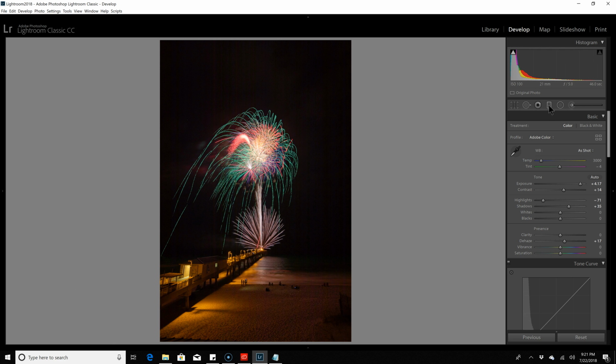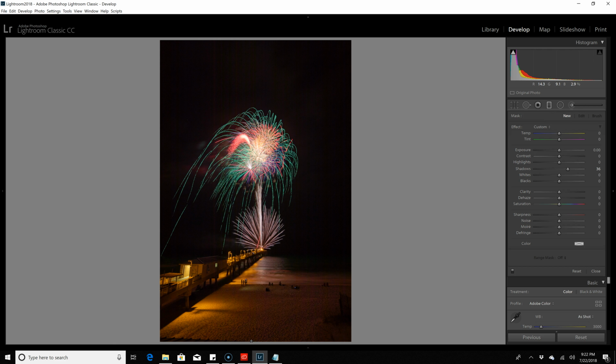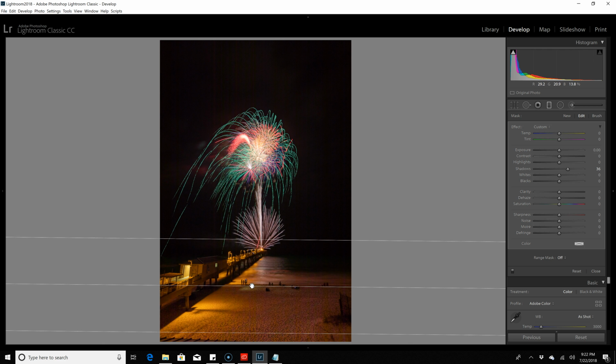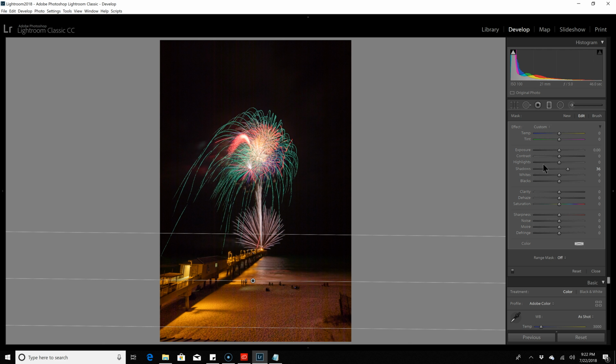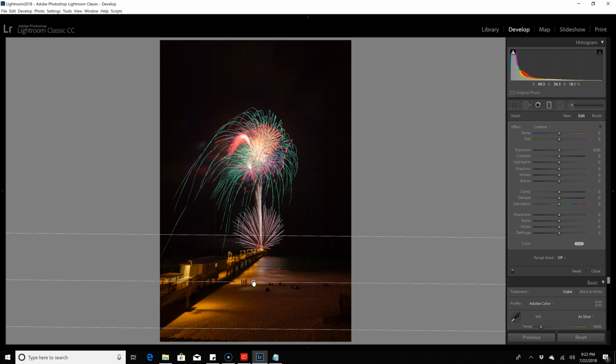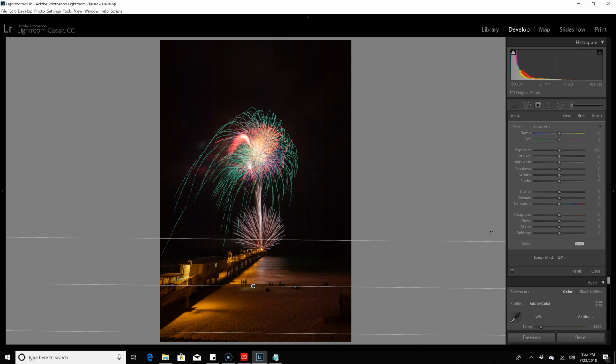So what I'm going to do is use one of these graduated filters. I'm just going to put my cursor there and pull that up from the bottom. Now it won't always be lightening like this. It's whatever settings you had last. I just already had it where the last thing I did was lift the shadows, so it defaulted to that. But you can always check and make sure it's at 0. So right there, there's nothing affected. If you hover over here, that red will show you what area of the image is being affected. So I might even pull that down a little bit so we don't go into the sky.